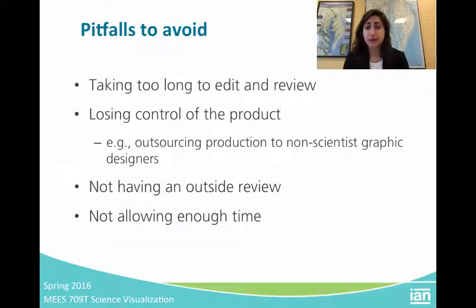Not allowing enough time. Small story of a book that we had from Florida, and we had a lot of people contributing, a huge product, and we didn't allow enough time to get it done, and it ended up taking 6 years. So taking too long to edit and review, or losing control of the product, or not having an outside review and having flack come from it can make your product take a lot longer than you thought it was going to take. So building in enough time for people to review, for putting in edits, for having a second review is really important when doing a product.